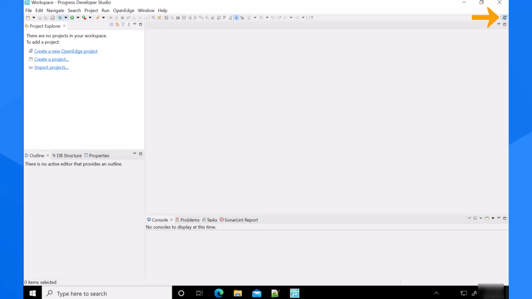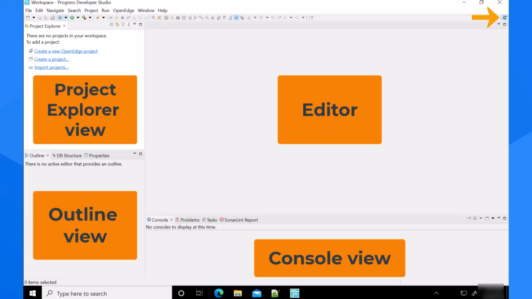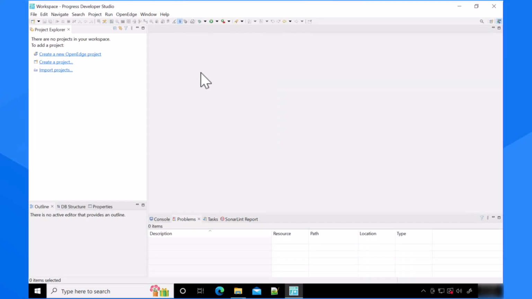The window that appears is the OpenEdge Editor perspective. This perspective consists of a set of views and an editor area used to work on projects. You can customize the workspace by adding and removing views and changing the layout of the perspective. For example, a development team may decide to standardize on specifying ABL keywords in lowercase.